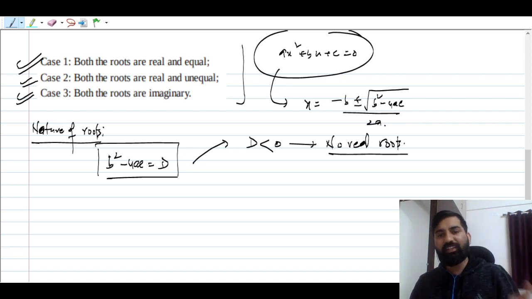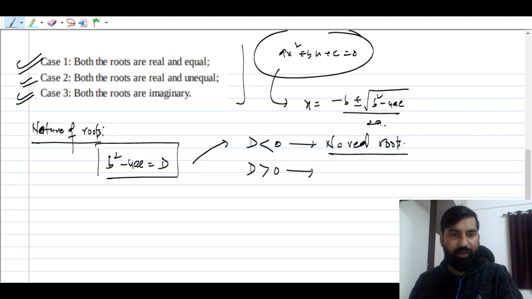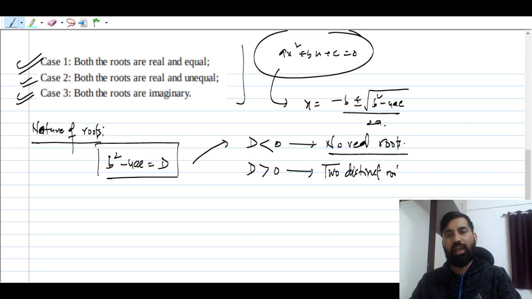So how do we determine the nature of the roots? With the help of this guy, d, the discriminant of the quadratic equation, right? And if d is greater than 0, so there will be real roots. Or you can say the discriminant is positive, then the equation has two distinct roots, and they will be real. They will always be real, right? Two distinct roots, they will be real. Understood? Two distinct roots you are going to get. I believe this is fine.